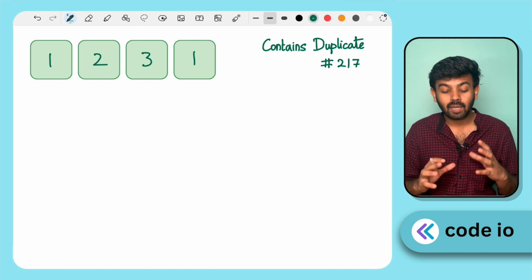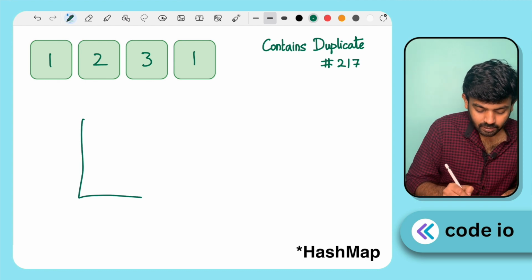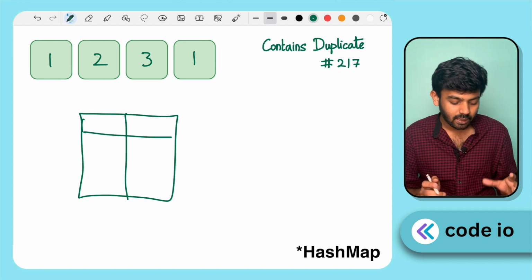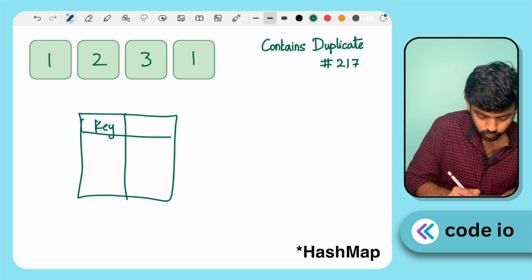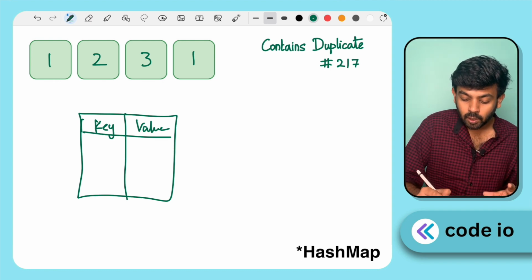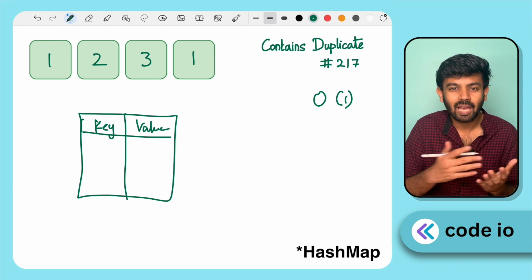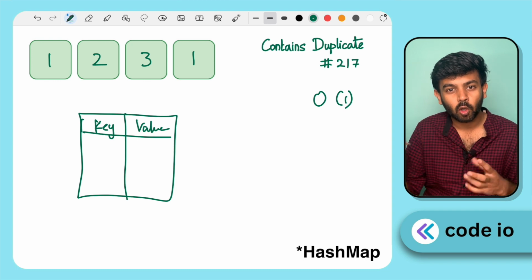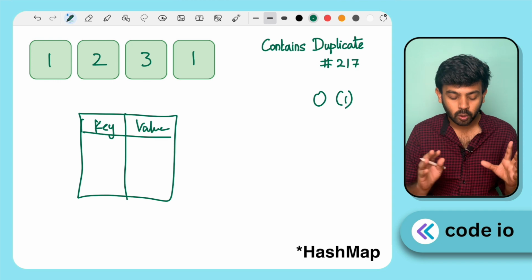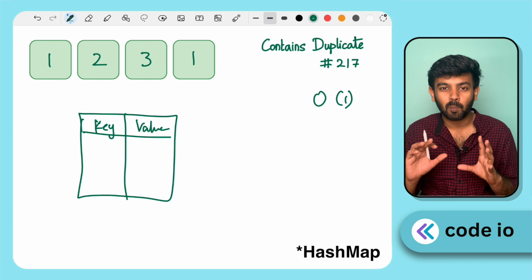That is when you use something called a hash set. Okay, a hash set is basically a table. I hope you know this by now, but a hash set is basically a table where you have keys and values. Now, to search for an element in a hash set, it would just take you order of 1 time, just constant time, because we use hashing. Okay, if you don't really know about hashing, just put it down in the comments. I'll create a separate video for that. But all you have to know is you can use a hash set to solve this, and this is one of the optimal approaches that we are going to use.